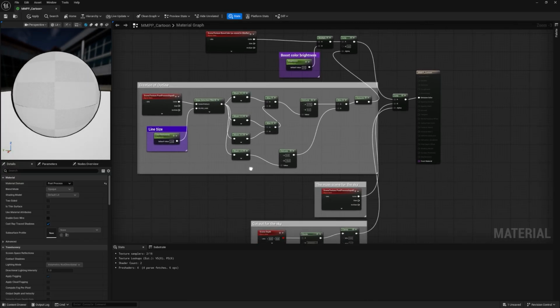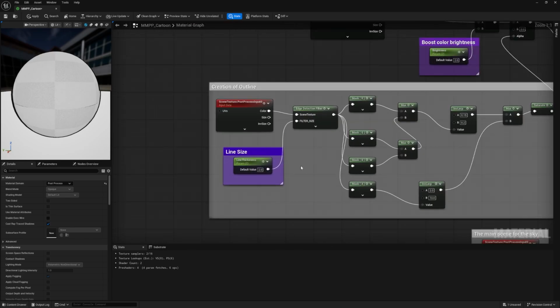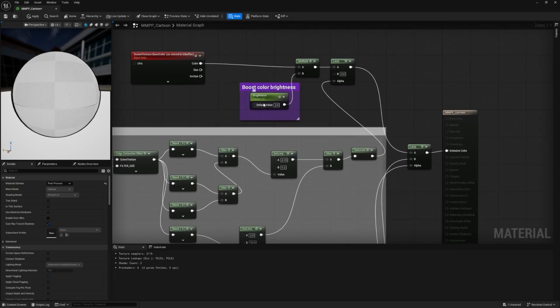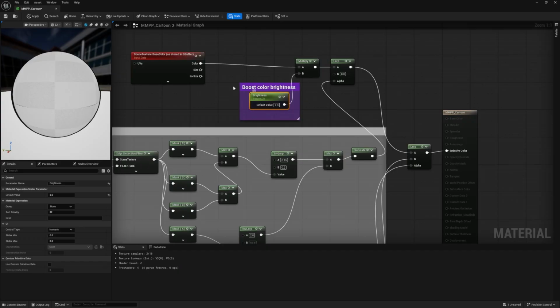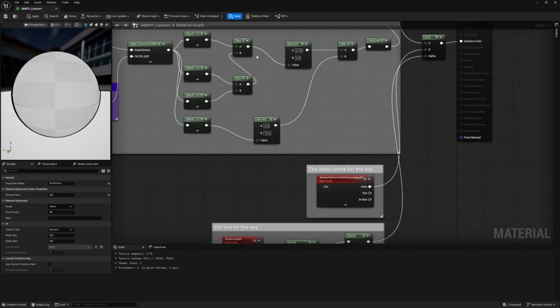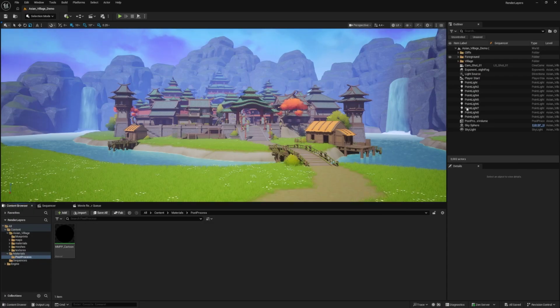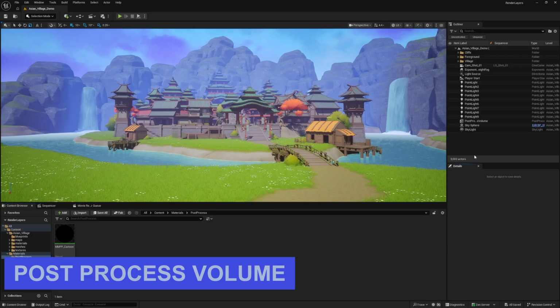I'm not going to be explaining the whole of this, but essentially it's detecting the edges of things and then adding a black outline to it, and then adding a little bit of brightness to the colors. These two are parameters, meaning we're going to be able to change them if we make an instance of this material, and I'll show you that in a second. Okay. First thing is we need a post-process volume.